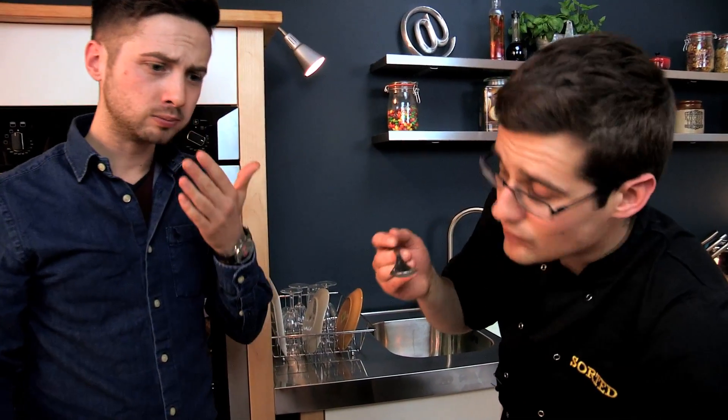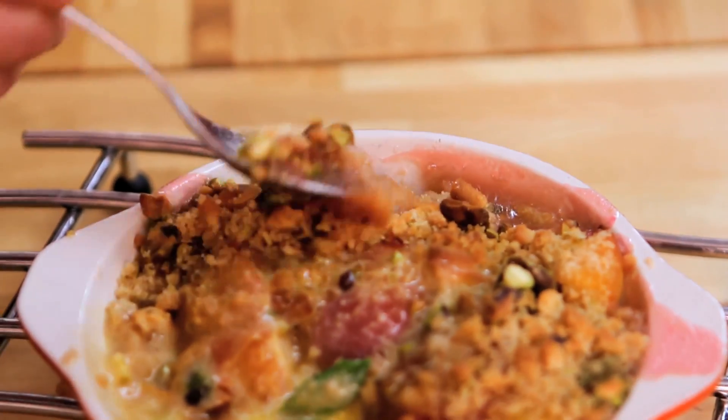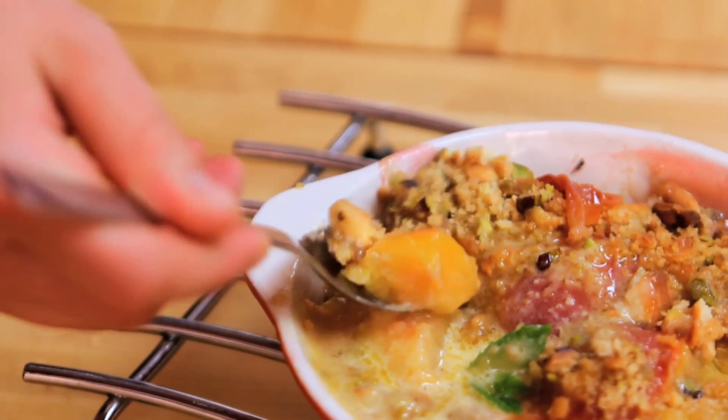So much juice — that is amazing. Apple was my favourite, but that is up there. A summer version with the elderflower and the pistachios. How simple was that crumble? Almost insulted by how simple it was. A little salty crumble right there. Tastes so good — anyone can make that.